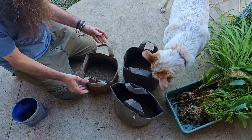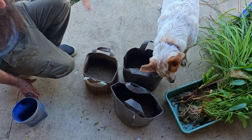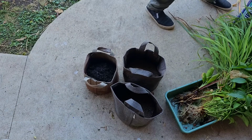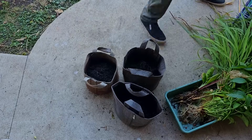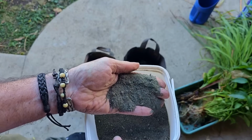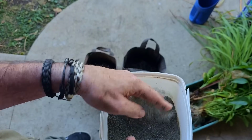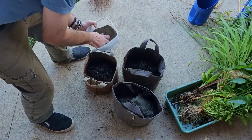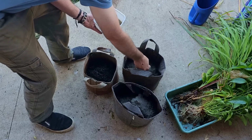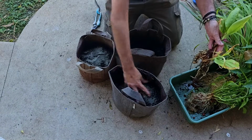And this small one here will just be for the little ball chili or pepper or capsicum, whatever you want to call it. So I'm just going to start putting some soil in the base of them, probably just a bit over a scoop in those larger ones. And I'm also going to add some of the Vegemate we like to use. It's basically activated rock minerals, which means the bacteria are there to break down the rock minerals to make the nutrients readily available for the plants. Just mix this in here.